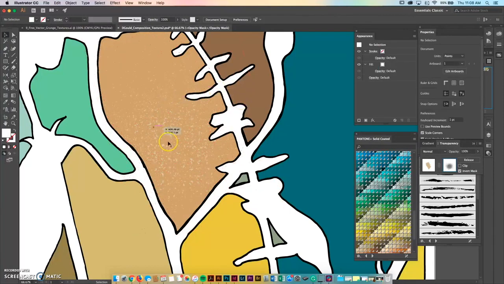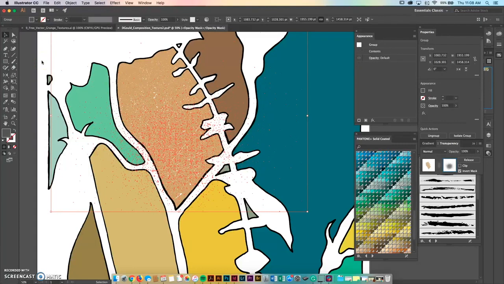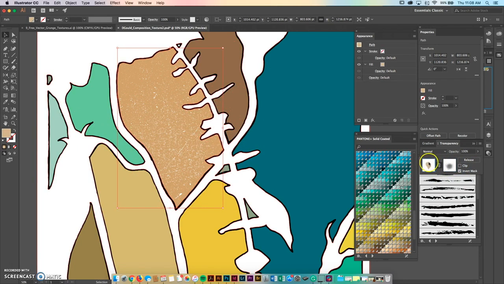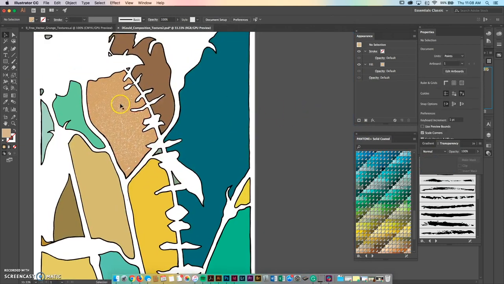And if we wanted to erase the other one, we could just be left with something a little bit more subtle there as well. But I'm going to keep both of these in to work together for this particular one. So we've applied two different textures into this particular shape using the clipping mask. I'm going to click back into the thumbnail of my artwork so that I can make additional adjustments into additional shapes here.